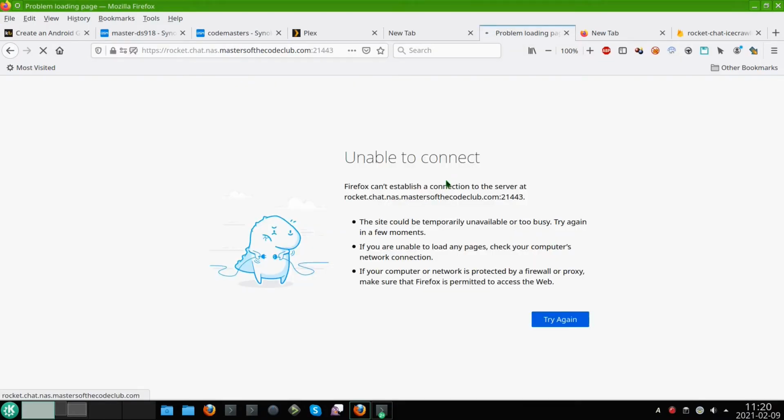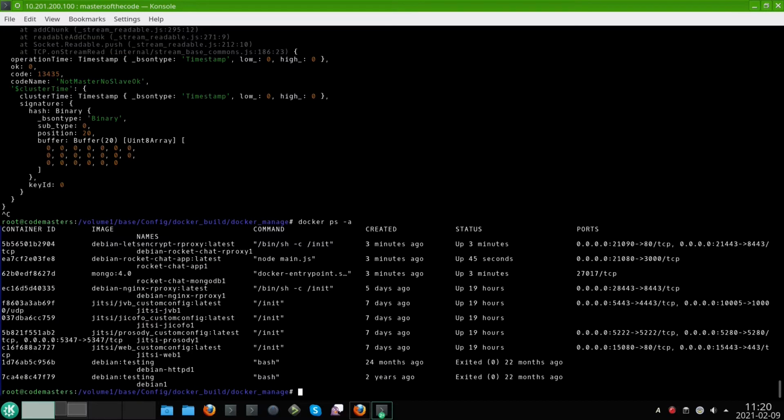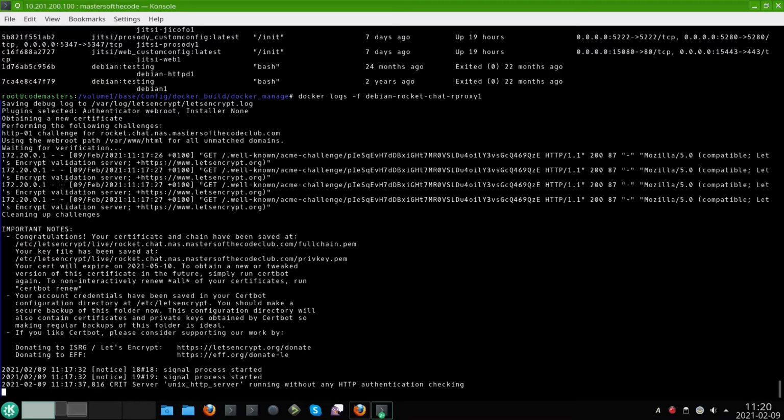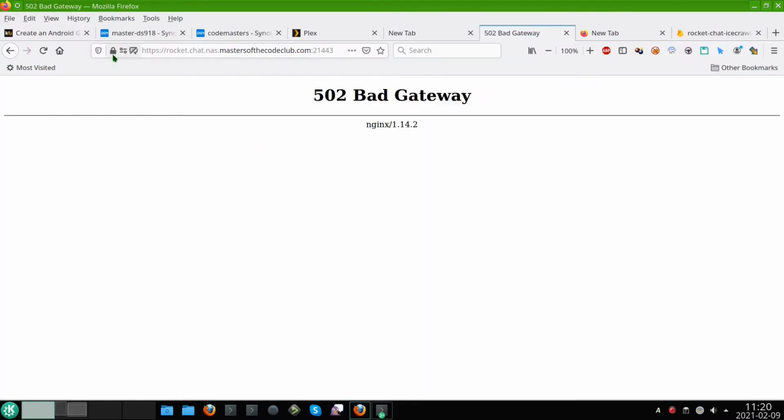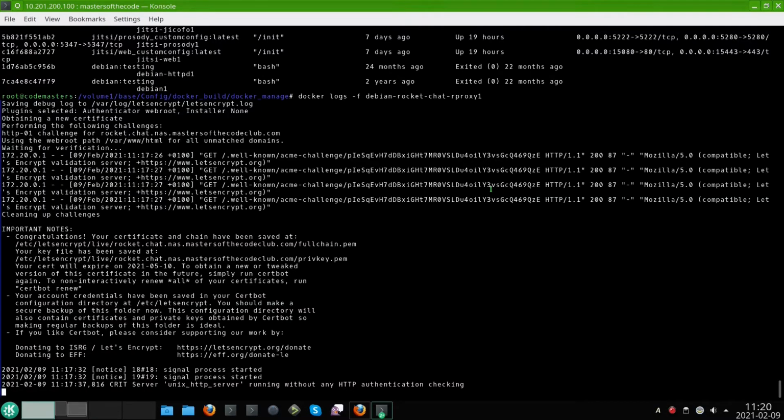You can also check here. Yeah, it's bad gateway. In the meantime, I can show you also logs from the Let's Encrypt proxy. We have it here, so you can check if the certificate had been processed correctly, and as you can see, it had been correctly processed. Also, you can see it in the browser because it's a valid certificate, not a self-signed one, which is important, especially during usage with the Android application, because Android by default won't let you use self-signed certificates.